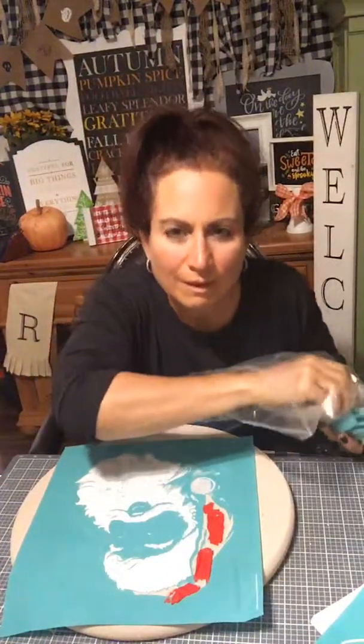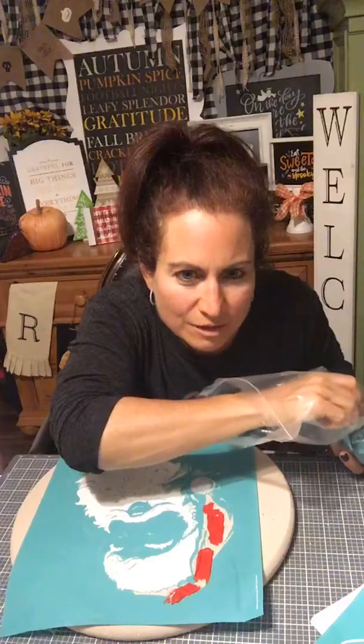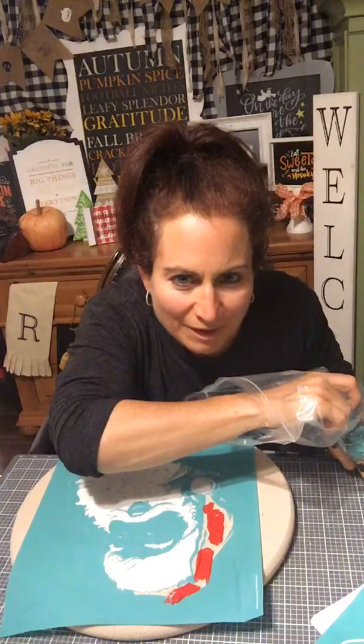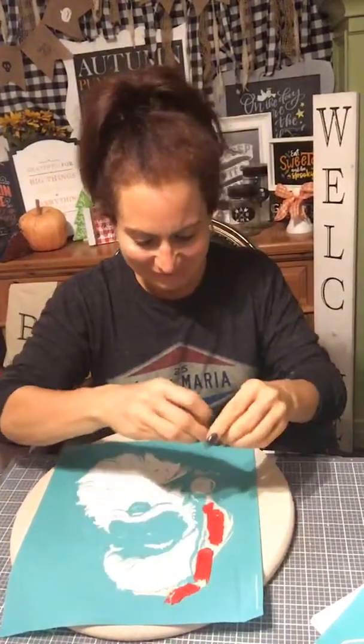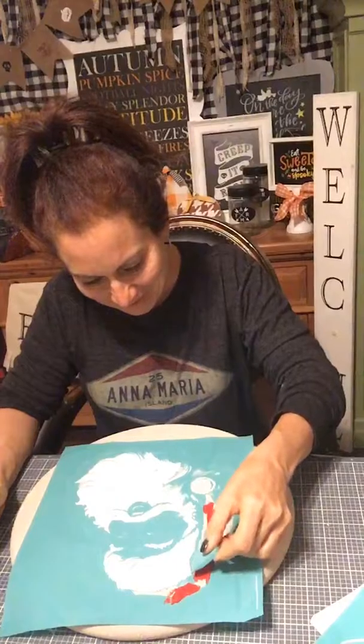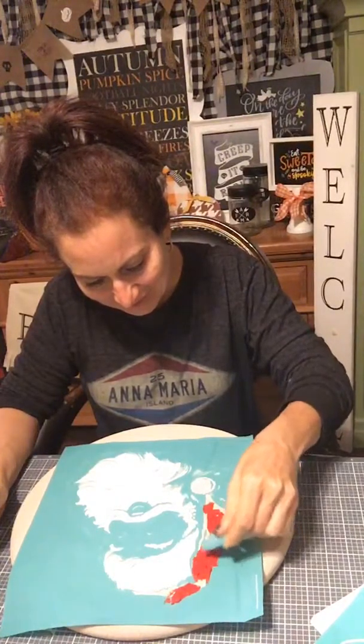All right, you know what I'm gonna do before I put this guy on? I'm gonna hit this with the hairdryer and make sure he is completely dry. So bear with me just a second, because when you're layering, that's like the key thing, is you wanna make sure he's completely dry. Okay?